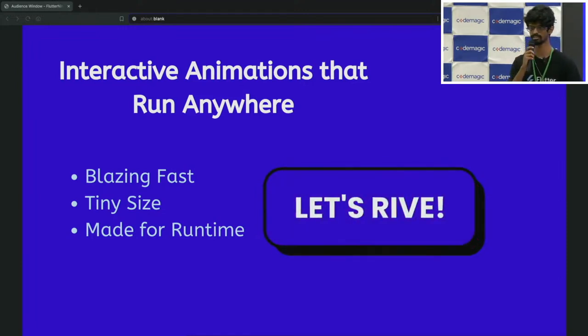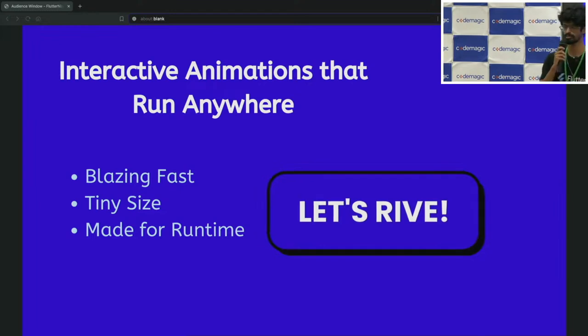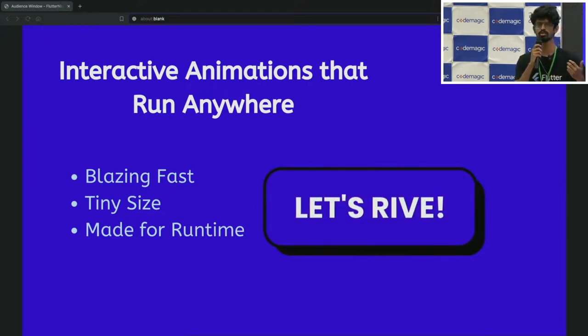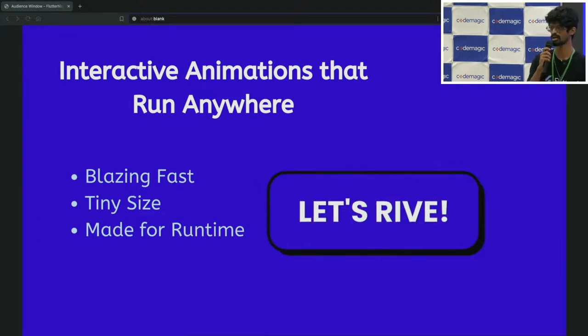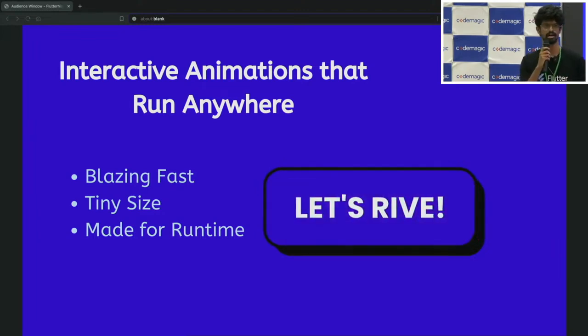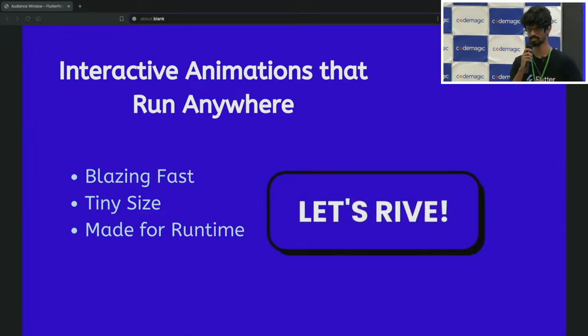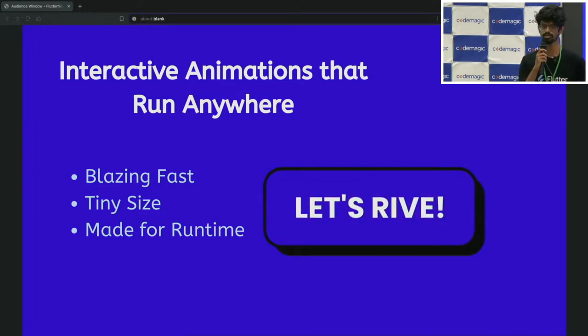That's a Rive animation. And how it works is, let's say this is a button on your web page or in your Flutter application. You have the press animation when you click the button, right? Now, if we were to code this animation, it would take, let's say, half an hour, maybe 1 hour. And it would also be a decent size. But why not just use a Rive animation file instead? That would clean up the code quite a lot, make it readable, and you could organize it in your assets folder.